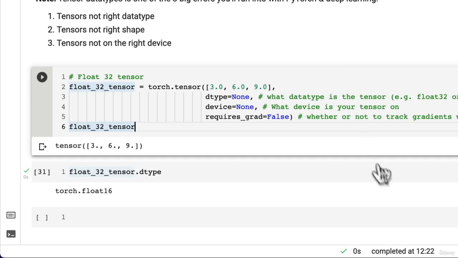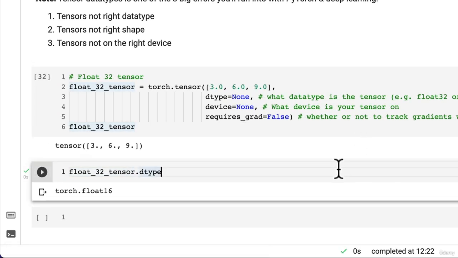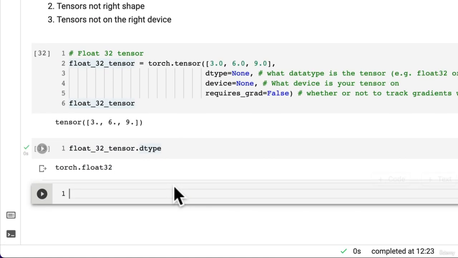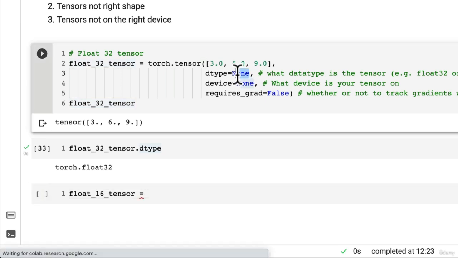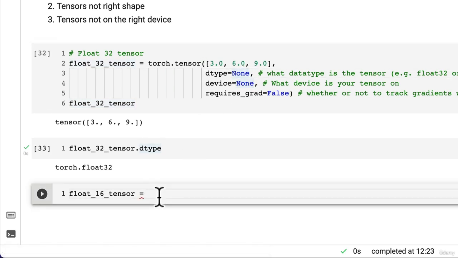So we have a float32 tensor. Now, how might we change the tensor data type of this? Let's create a float16 tensor. And we saw that we could explicitly write in float16 tensor, or we can just type in here float16_tensor equals float32_tensor.type, and we're going to type in torch.float16. Why float16?